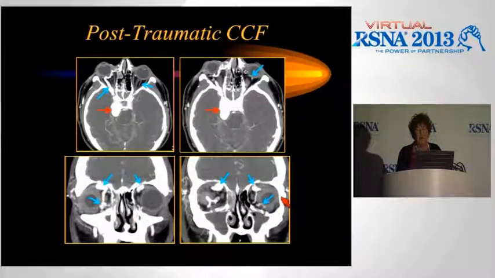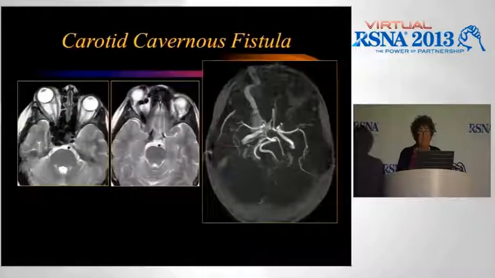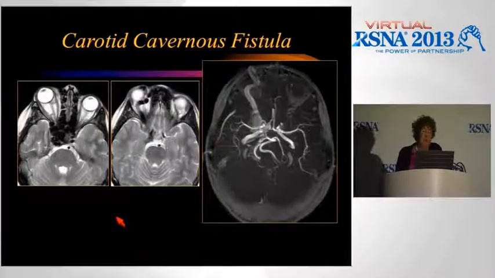We see a number of large venous structures within the orbit, and even down here you see further drainage into the facial veins draining this large CC fistula. Of course, on MR, this is pretty easy.